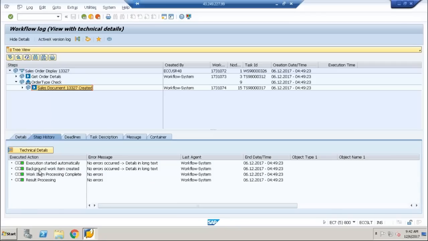If you look at the log before approval, here you will have execution started, work item created successfully. Only those two actions will be logged in the history. Out of 3, one guy took the action. He approved the work item. Next, it will show you work item processed successfully, and it will show the agent as the person who approved.